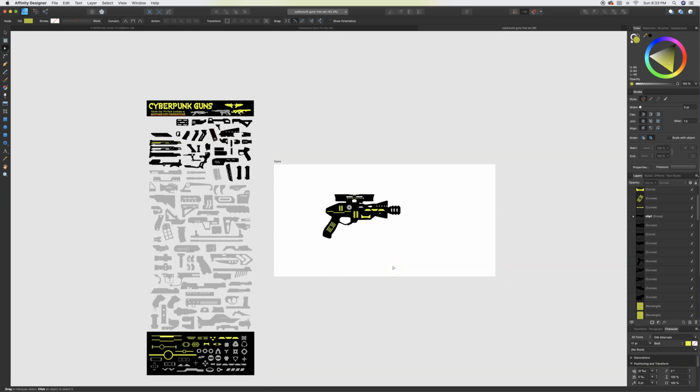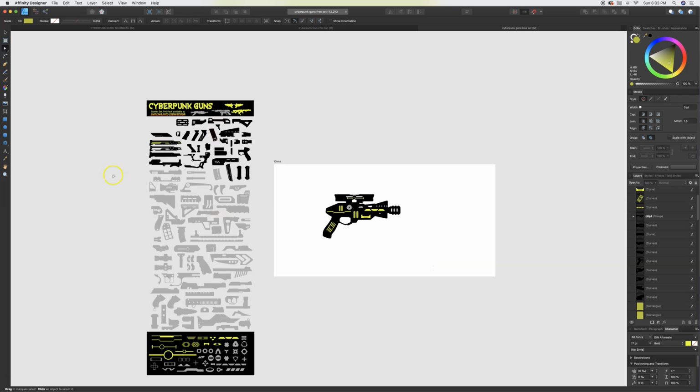So I want to keep this tutorial short. If you get the pack, that's how you use it. Have fun. You can really just crank a ton of these out. It's really fun. I've been having fun using this pack. So now I just want to quickly show you how to make some pieces. Basically, what I'm doing is I'm just going on the internet, typing in guns, Nerf guns, Cyberpunk guns, anything, and just finding pieces and tracing over them using the pen tool.